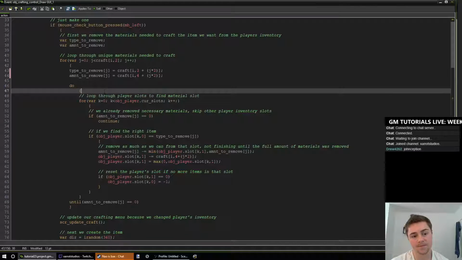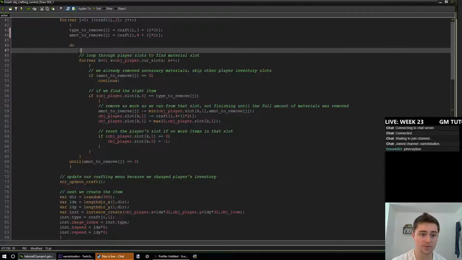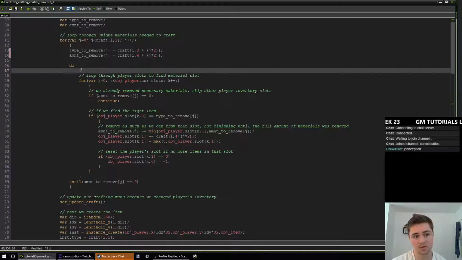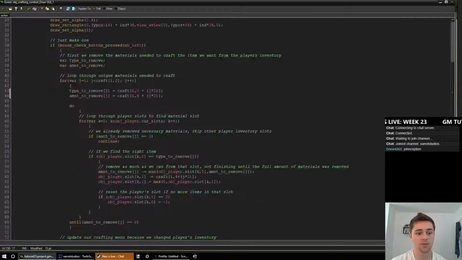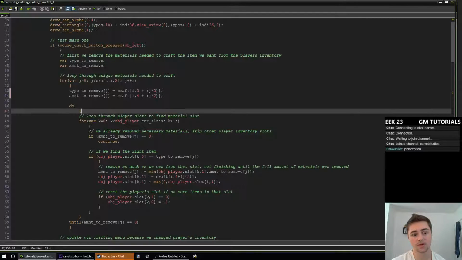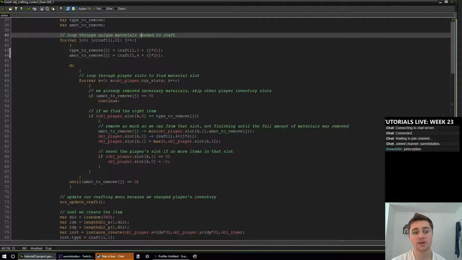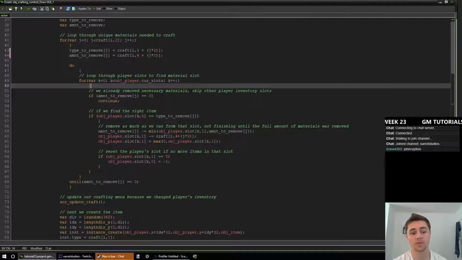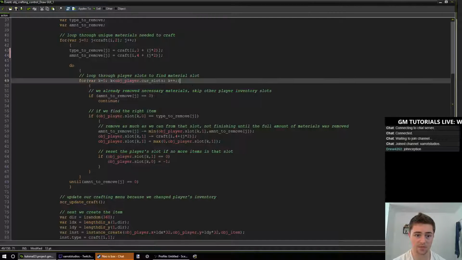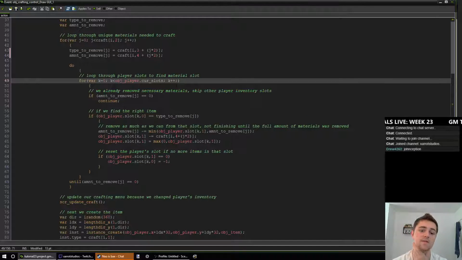So, alright. You go into another loop. We're now 3 loops deep, not including the game loop itself, and immediately you go into another loop. So you're in this for loop, you're in this for loop, you're in this do loop, and you're in this for loop. So we loop through all the unique materials needed to craft. Then, after we get the type and amount that we need to remove, we go through the player slots. Here, you can see that we're doing this by the player slots. That's the for loop max.